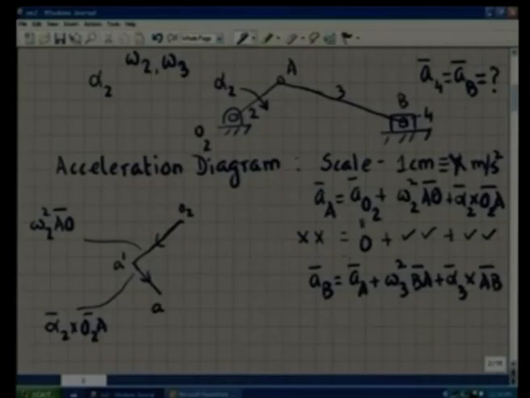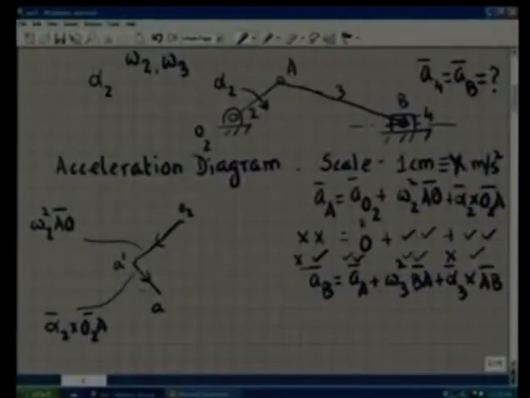I have already determined the acceleration of the point A completely. Omega 3 we have determined from the velocity analysis, both magnitude and direction. So I can determine this vector completely, both magnitude and direction are known. Alpha 3 is unknown, but I know the direction of alpha 3 cross AB, which is perpendicular to AB. So I know the direction, but not the magnitude. And acceleration of B again, because the point B is moving only along a horizontal path, the acceleration of B must be horizontal, so the direction is known, but the magnitude is unknown. So you see, again in this vector equation there are only two unknowns, so I should be able to use this vector equation to draw the vector diagram.